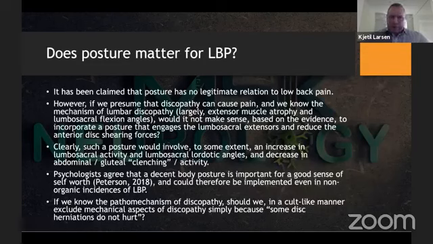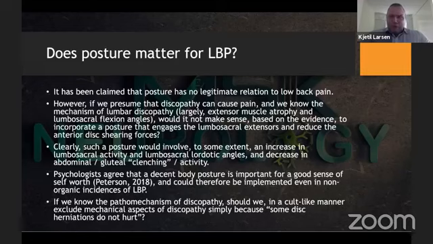Posture in low back pain. This is another controversial topic. Many researchers have claimed that there's no correlation between lumbar pain and posture. But if we look at the herniation mechanism, we see that flexion, over time at least, not immediately of course, but over time causes disc herniation. And we also see that the muscles of the extensor musculature atrophy.